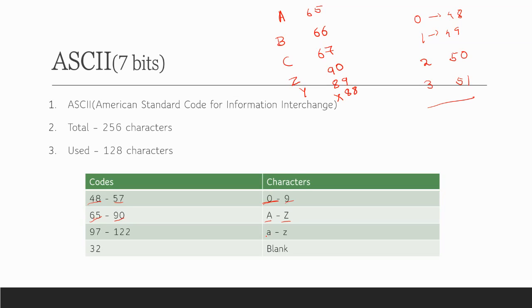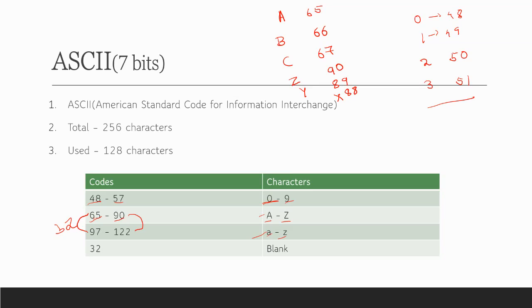Now let us look at the lowercase letters. At first, when I also saw the ASCII codes for the smaller lowercase letters and the uppercase letters, I was shocked because the lowercase letters' ASCII codes were greater than the capital letters. As you can see, there is a difference of about 32 between these two, capital A and small a. And there is also a difference between Z and small z of about 32.